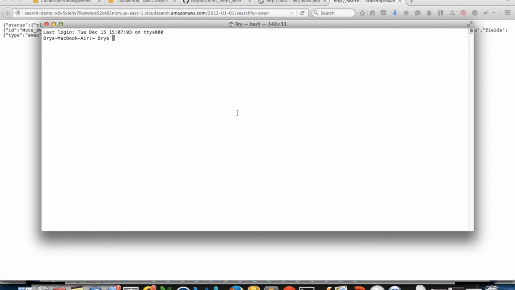So the command is aws cloudsearchdomain search.